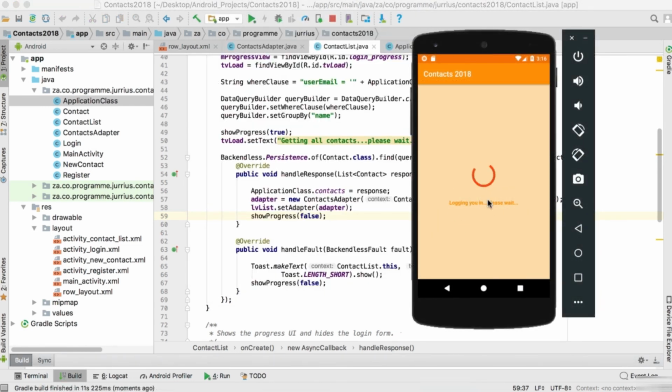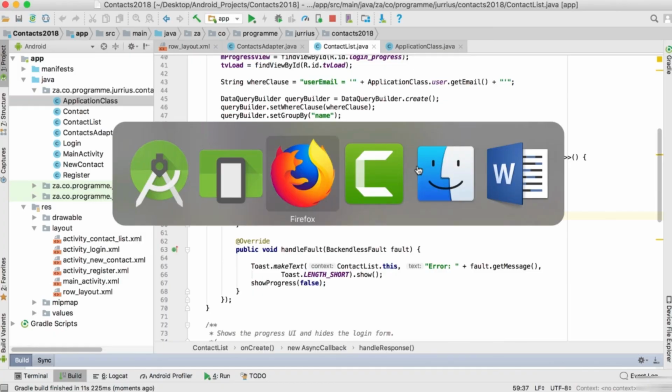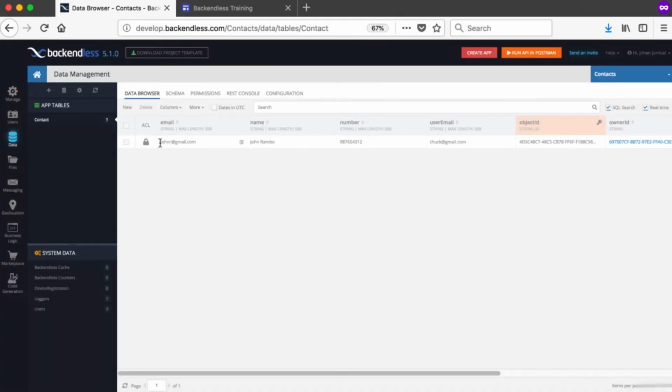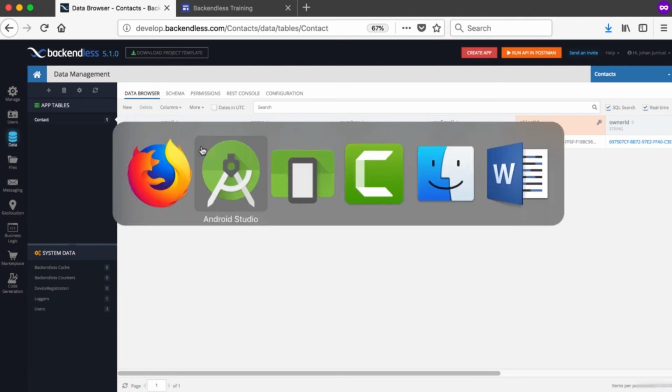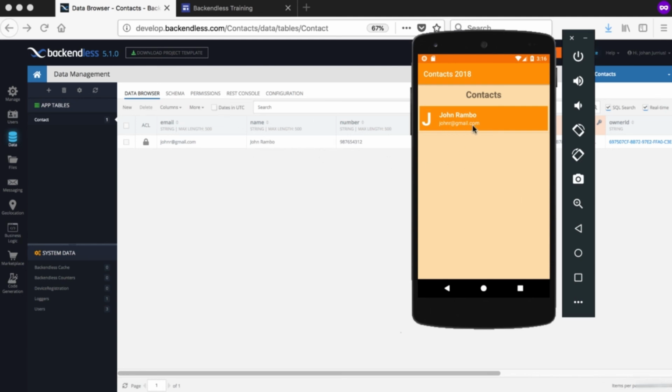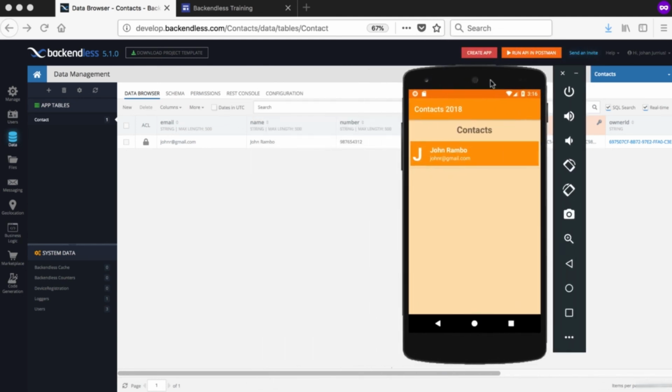Right, so there you can see the app is running, logging in this person. And then if we click on list of contacts, let's see what list of contacts we get back, and that's John Rambo. If I quickly go back to Firefox, you can see that I've got John R at Gmail, there's John Rambo, and the user email is Chuck. So I've got johnr@gmail.com. Let's go back there, johnr@gmail.com. So that's exactly this one user that we have online that I have displayed now here. You can see the J from the name was taken and so forth.